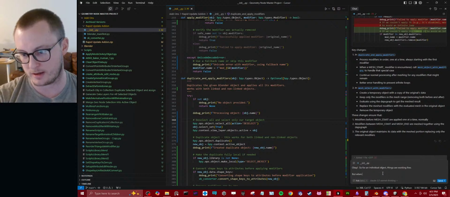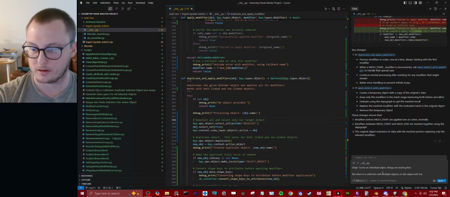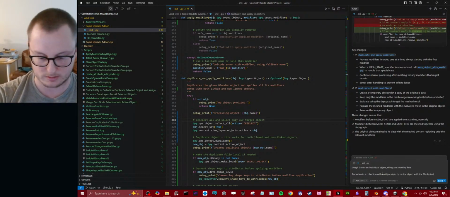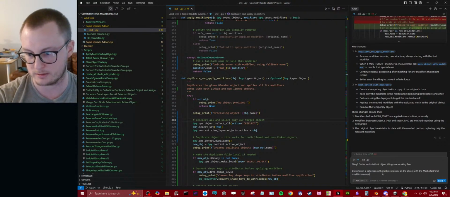But when in a collection with multiple objects, only the object with the mesh start and logic or modifiers remain.